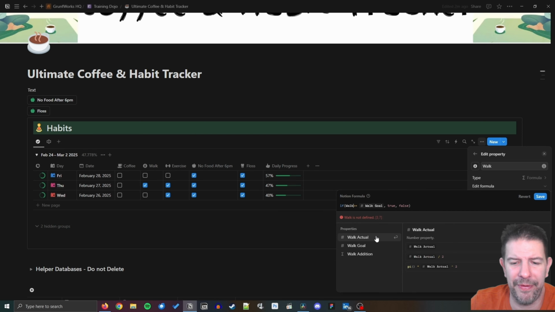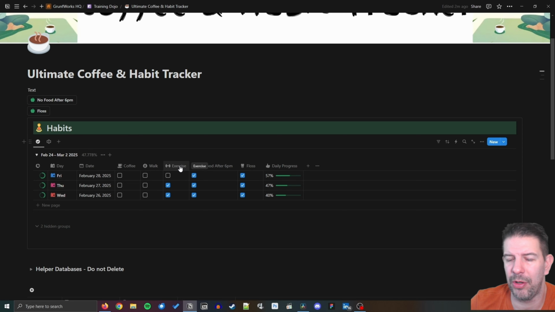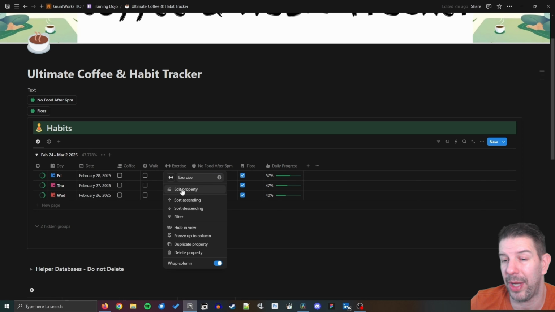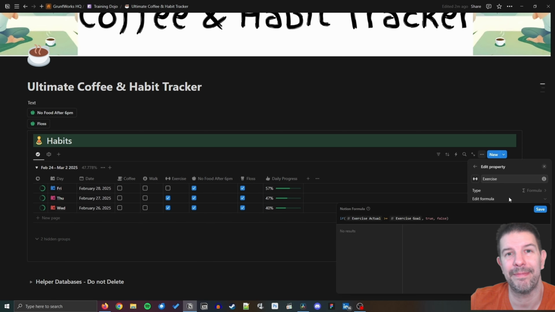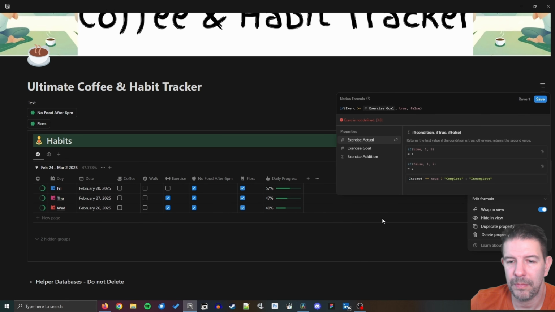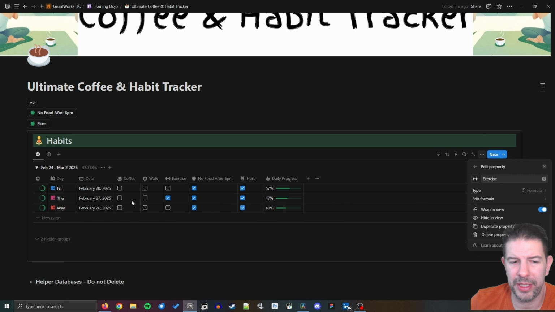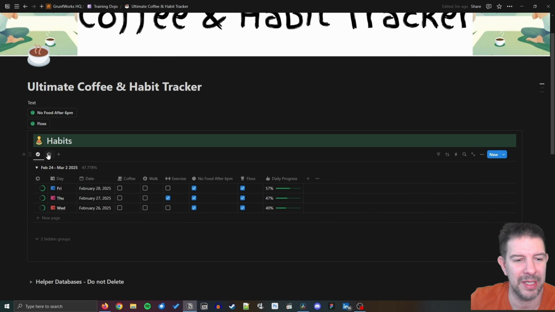It's just a matter of the field change, and then we can delete the actual fields and rename everything to actual. Yeah, easy, right? So exercise addition. Cool. So those are additions, so they are no longer actuals. And as you can tell, the amount of data has corrected according to our entries.